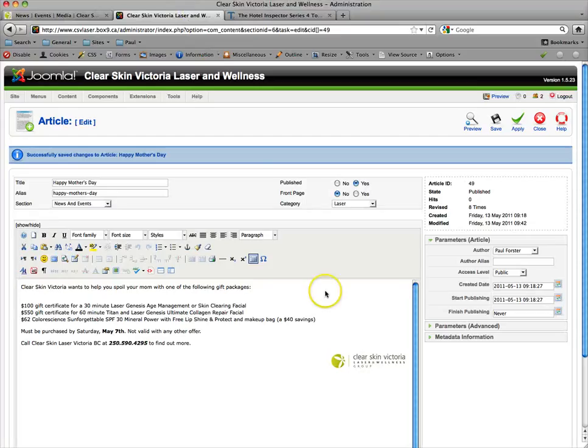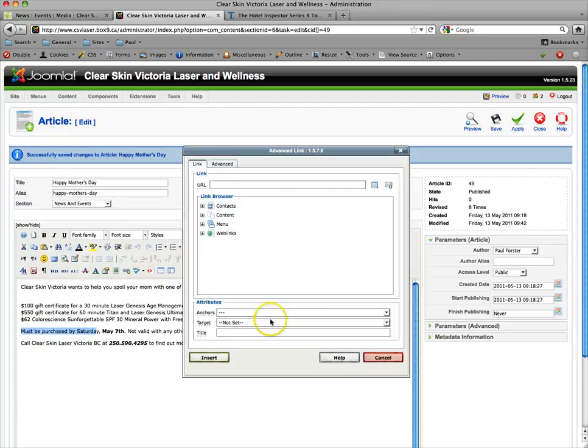Anything else I need to tell you on this one? Oh, yes, if you want to link. So say this was, you know, a Wish cosmetics thing or something like that, and you wanted to link to their site. Here's the link button. Insert a link. It pops up this little window. The URL always starts with http://. You just have to remember that. I don't know why they don't just put it in. And then you go www. Say, I think, I don't know if it's wish.com.